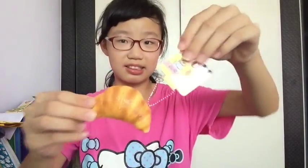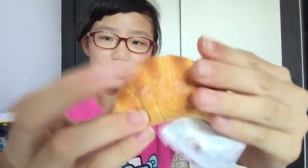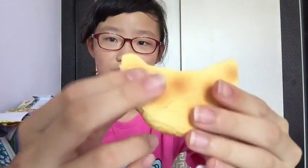For the last item I got from her, it's a croissant again but this is the normal/original flavor. So I have the bellina, the strawberry, and the original — I have the complete full set! Thank you so much. This is really really soft — seriously, this is the softest among all of them.